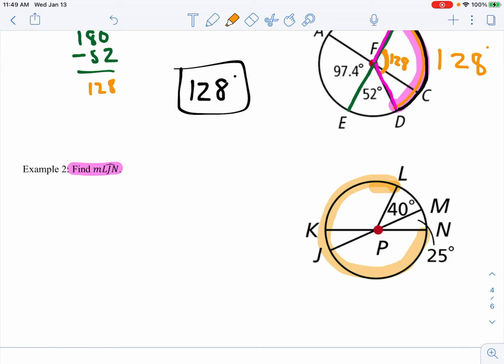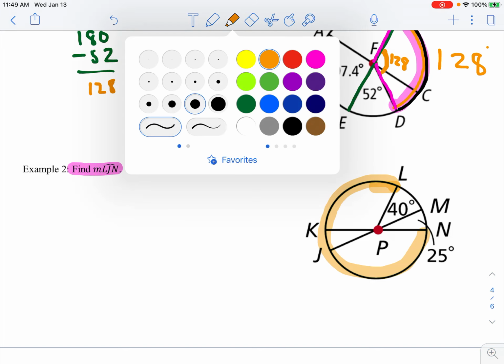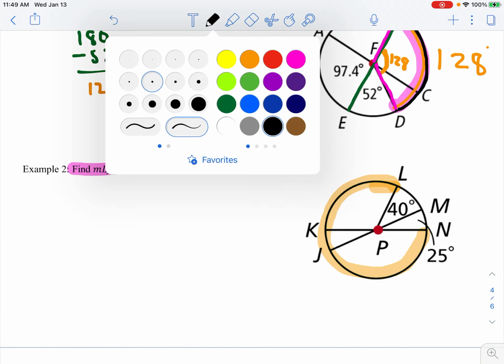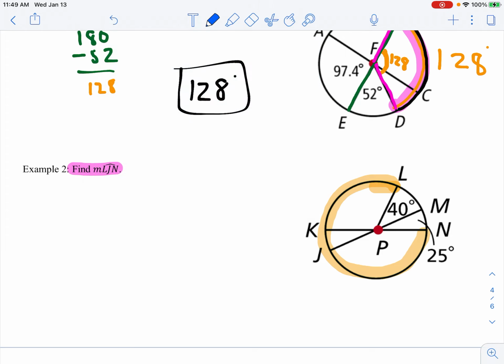Now, you'll notice in this picture, it tells us that there is an angle of 40 degrees in there, and an angle of 25 in there. Well, that means this blue arc, if this angle was 40 and this angle was 25, if I add those together, I know the blue arc is 65 on the outside. Now remember, it wants us to find the rest of the circle. And right now we know that these two pieces added up to 65.